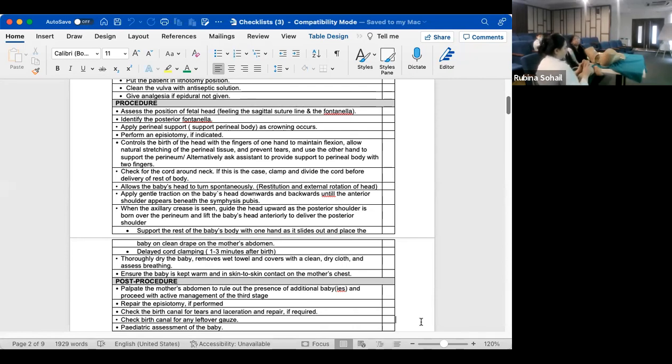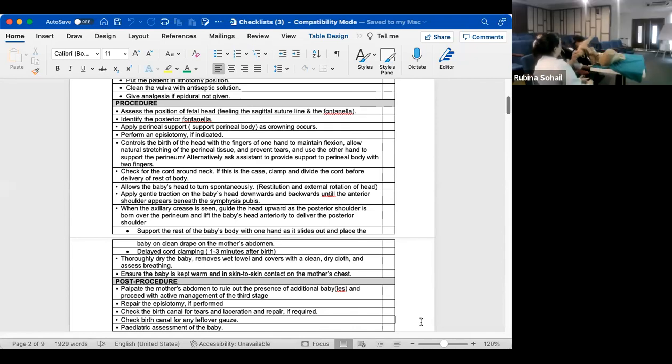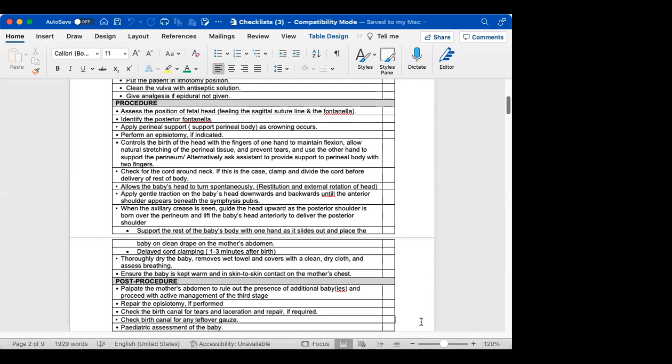Anything else? मैम एक दफा restitution बता दें जरा इससे dummy पे. Dummy पे बताना मुश्किल था क्योंकि ये dummy बहुत घूम जाती है. So but मैं आपको बता देती हूँ. मैंने ये आपको बताया था कि जब internal rotation होती है तो the body is not rotating when the head is rotating to come to the anterior position. So अगर तुम ये देखो तो ये head था पहले transverse diameter में.